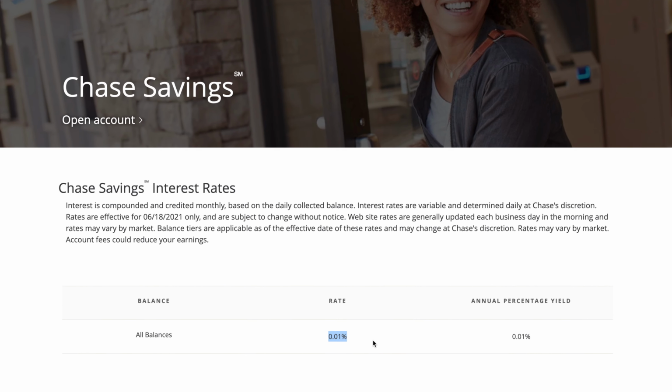Now, the biggest bummer, in my opinion, with the savings account in particular is that they currently pay a sad interest rate of just 0.01%. And of course, I will say that these rates are constantly changing, but national banks aren't exactly known for paying super high interest rates, so if that is something that is important to you, then I would not hold your breath and wait around for them to pay a significantly higher interest rate. So SoFi definitely has the upper hand as far as interest rates are concerned.